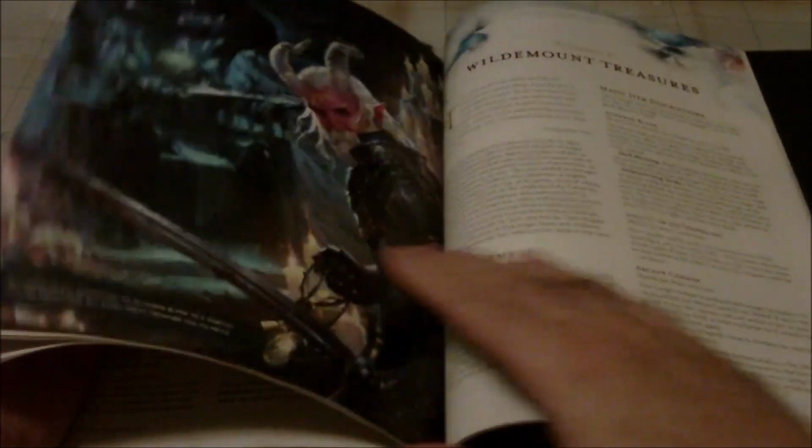But it looks like they do prefer the milestone advancement system, which, truthfully, is what I've been using for a long time now. And then we get some magic items. Again, really nice artwork there. So we get a few different things there. And then the bestiary, so the new creatures.